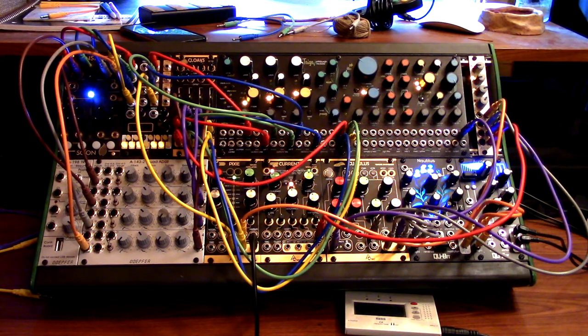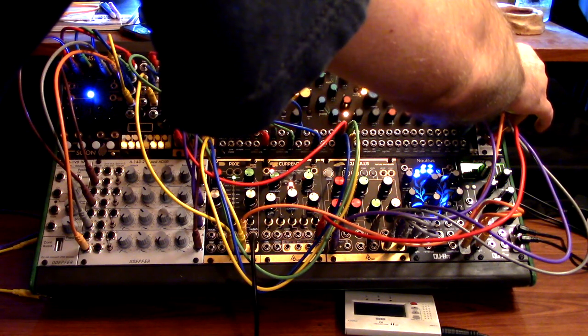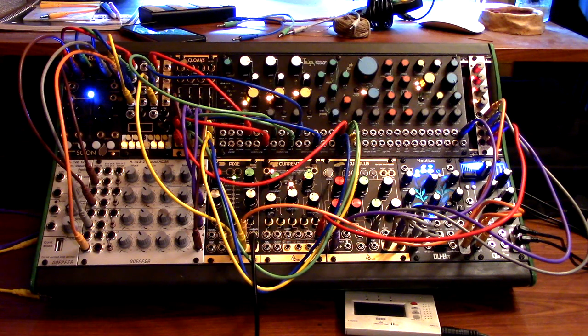You could use that to create motion. I don't really use it a lot yet, but it's just one of those things that I figured would be good to have since I had extra space. If I just need one more thing, it can be that thing. Or if I want to use some cool sort of shifty, glidey modulation, I can do that.